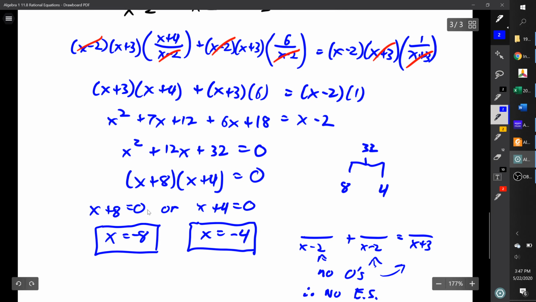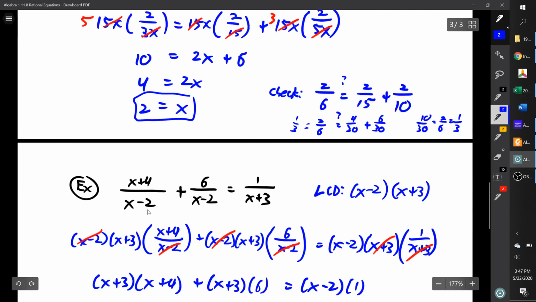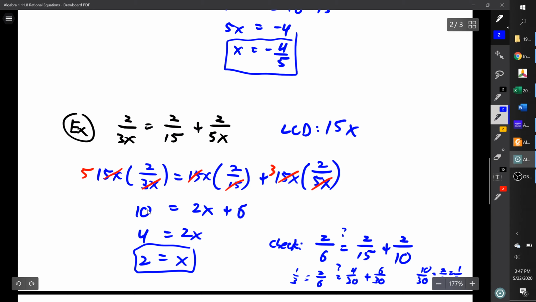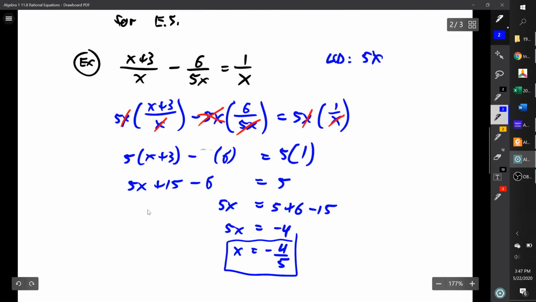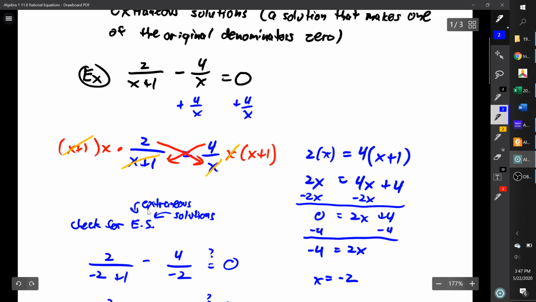All right. You maybe will get a couple that are like this on the homework. This is about as extravagant as they get at this level. Mostly, though, you'll get a couple that are maybe like this, some that are maybe like that, and even more, if I scroll all the way up to the first example we did, that are either like this or it's already set up like 2 over x plus 1 equals 4 over x, and you can just jump straight into cross multiplying and then solve from there.